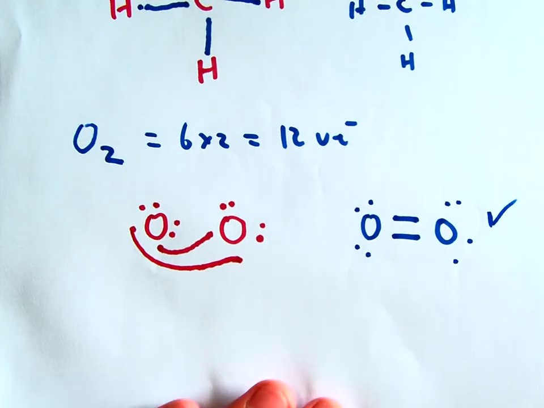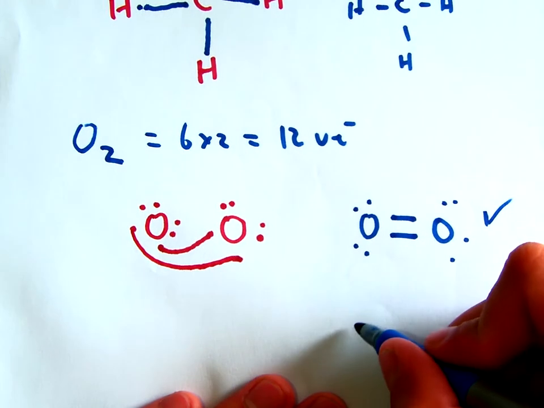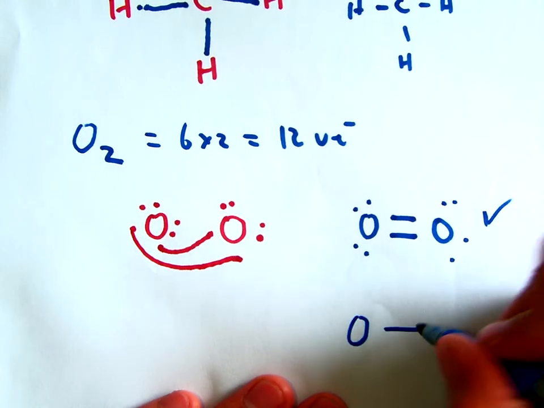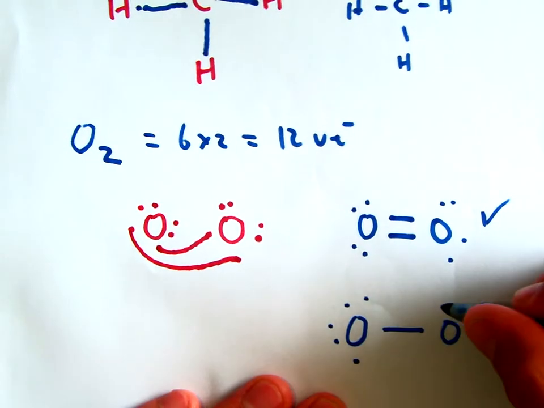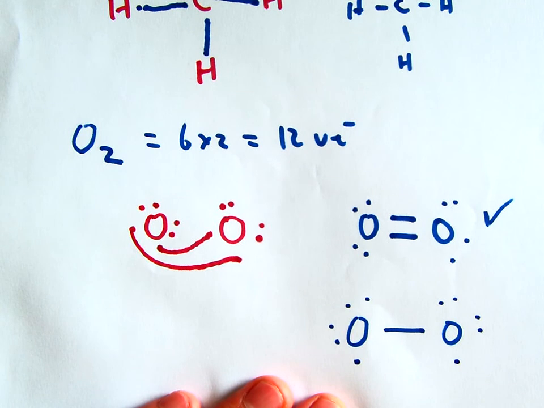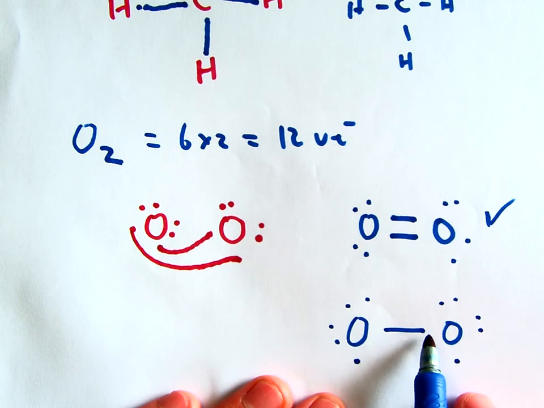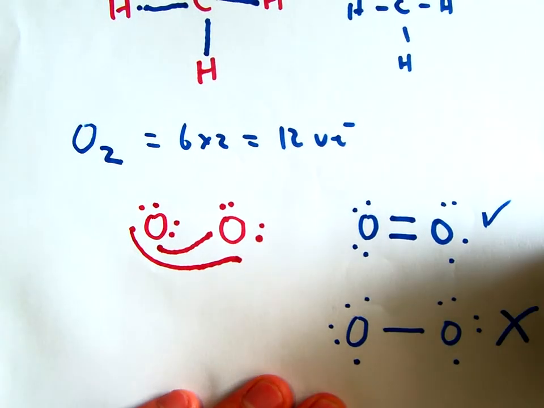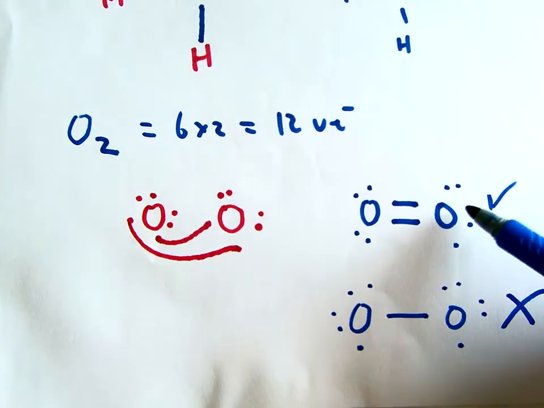Okay. If I were to have only left 1 bond, it would have looked something like this. Why would this be incorrect? Well, first, let's count the total number of electrons. This one has 1, 2, 3, 4, 5, 6, 7. That is why this is incorrect. It does not fulfill the octet rule. Remember, things don't want to be unbonded, so that's why they end up bonding. So that is incorrect. So that's our model.